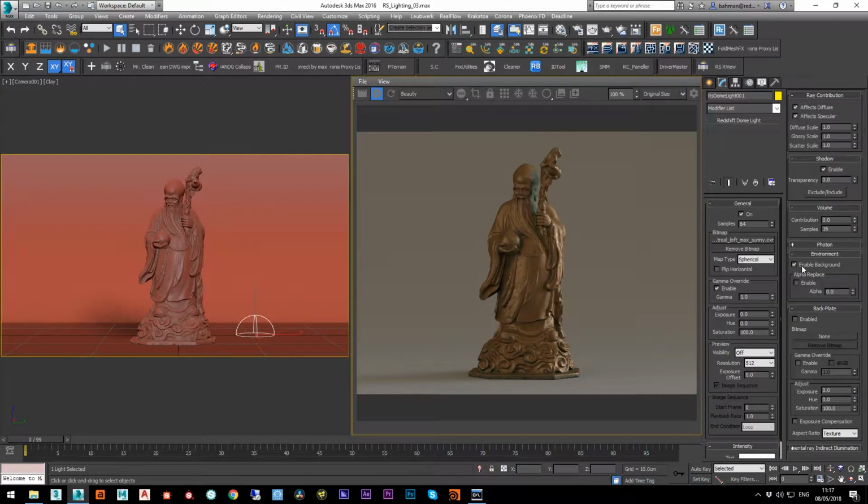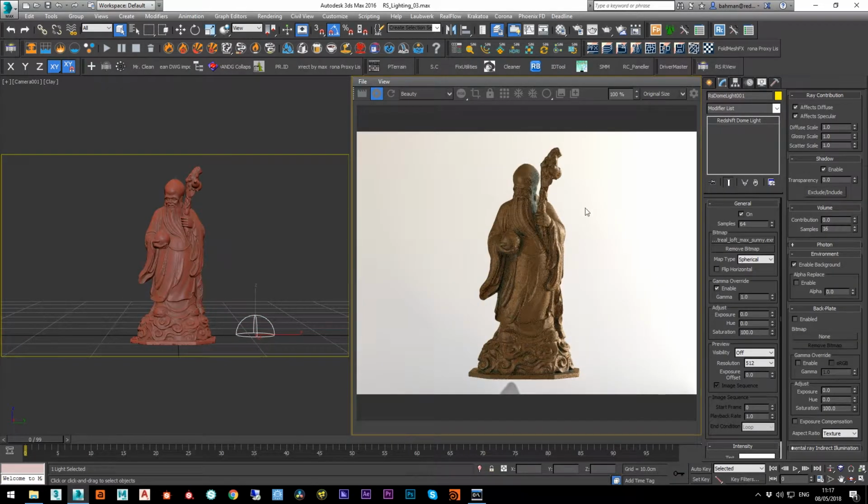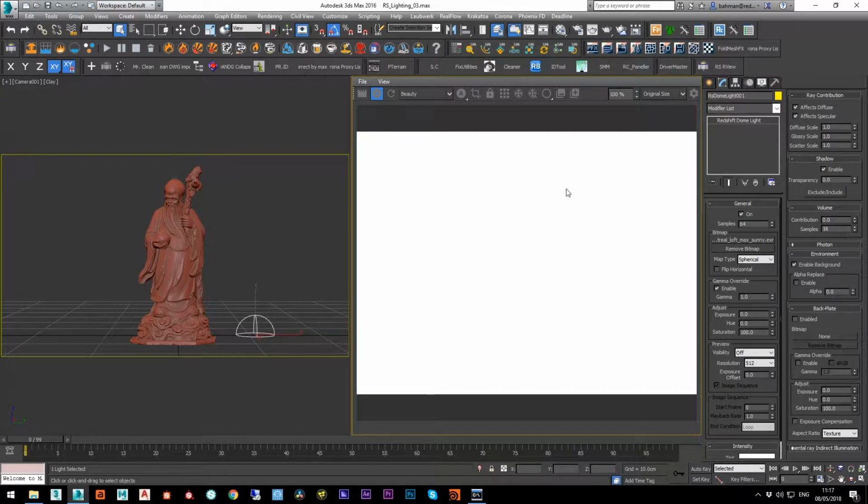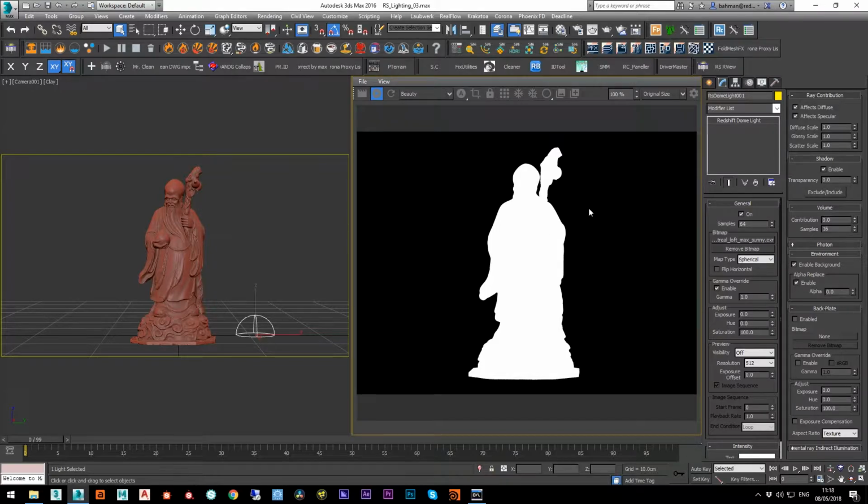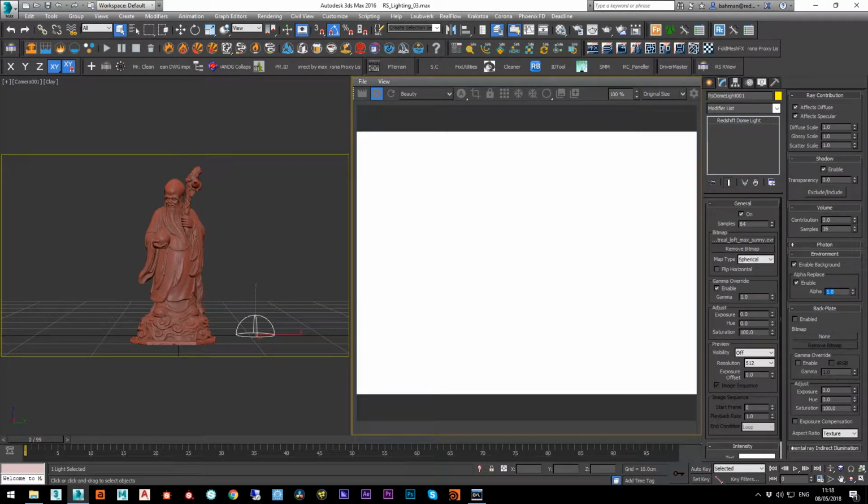Environment, at the moment, it's enabled, but because we are using that mesh as a background, we couldn't see it. So it's applied as a background for us. But if you check the alpha channel, you will see that it's pure white. It means that the HDR map is taking the whole alpha. But if we want to remove it and just have the alpha of the mesh, this is what we have. And if you put it at 1 again, you will have it just like before.